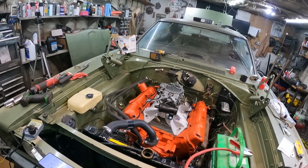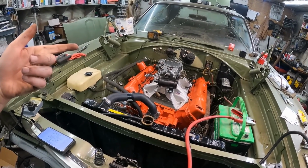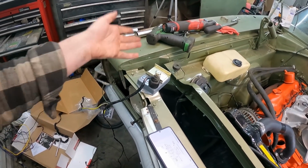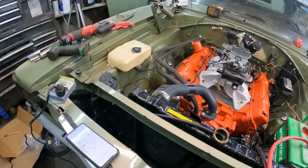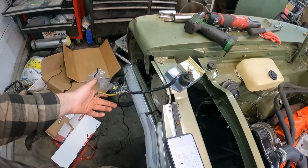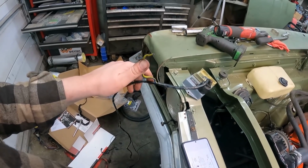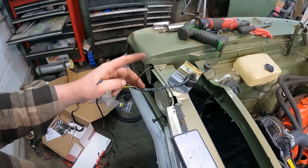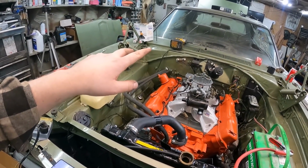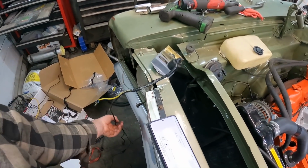Here's one of those times I wish I could talk to you guys directly, live, because you have some information that I don't have. I'm trying to figure out how this little electronic gizmo box works. Now, I've never done this before, so cut me some slack. I think I understand how the original system worked. It's pretty simple. I've taken the 5-pin box out of the wiring harness. Looks pretty simple. We got power in. What I found on the internet was if it's a 2-pin ballast resistor versus a 4-pin, you just don't use the green wire. The other stuff seems pretty simple.